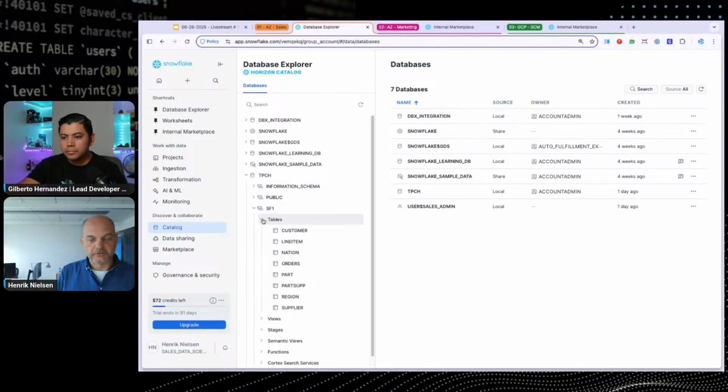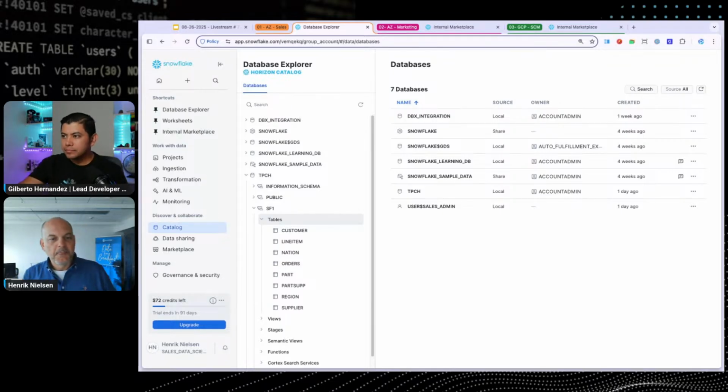Oh yeah, by the way, I forgot to mention, and I'll mention it later as well: this whole demo is available on our quick starts page. We can maybe talk a bit about that later, Gilberto. Sure. So you can actually go in and recreate this environment and play around with it yourselves.